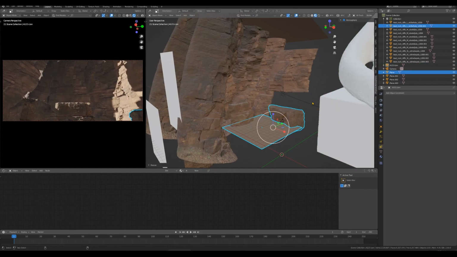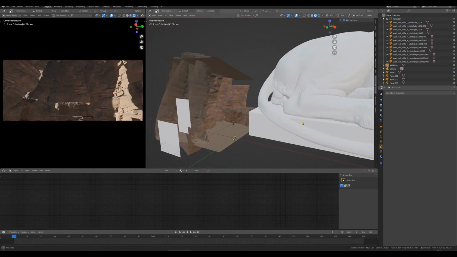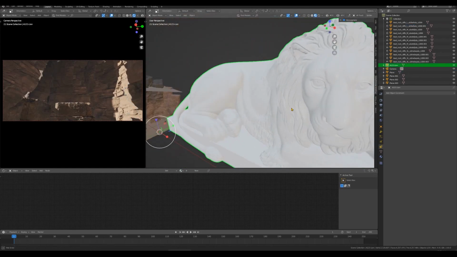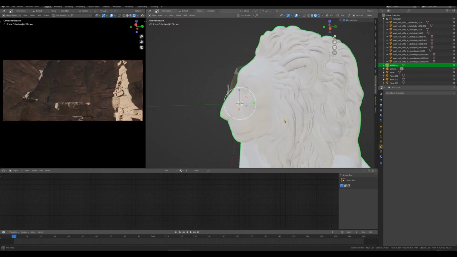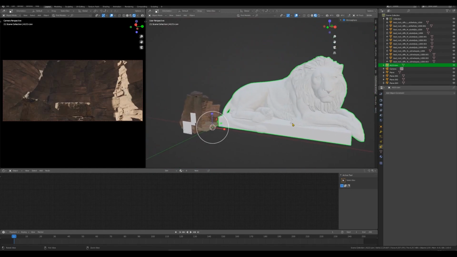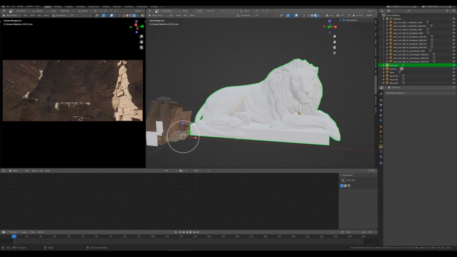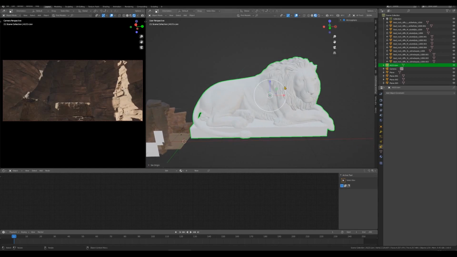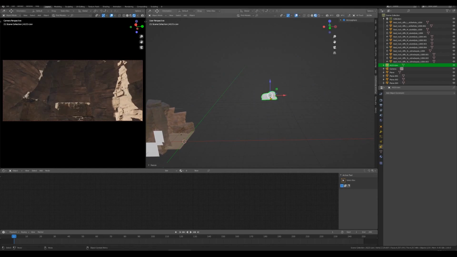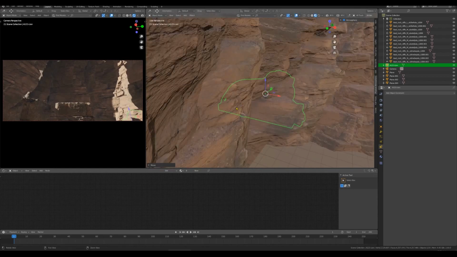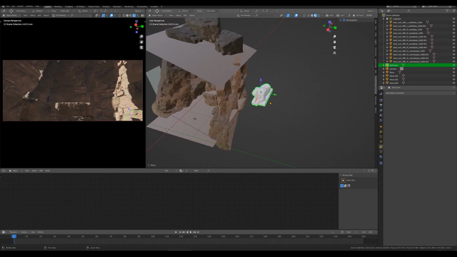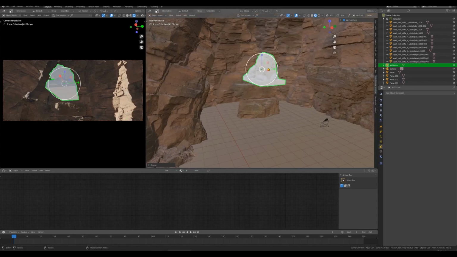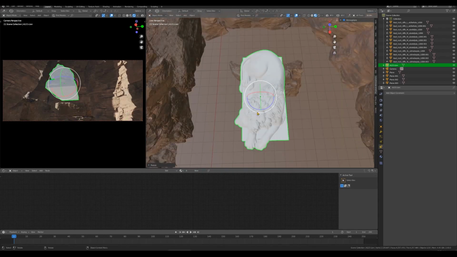Alright, so I have it in my scene now, and the model is pretty detailed from the get-go. So I'll scale it down, of course. So let's just set the origin to the center of the geometry and scale it down, and let's put it over this piece of rock. I'm just gonna eyeball the scale over here.